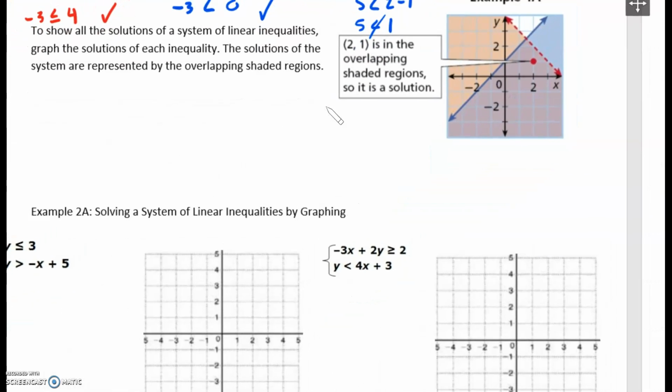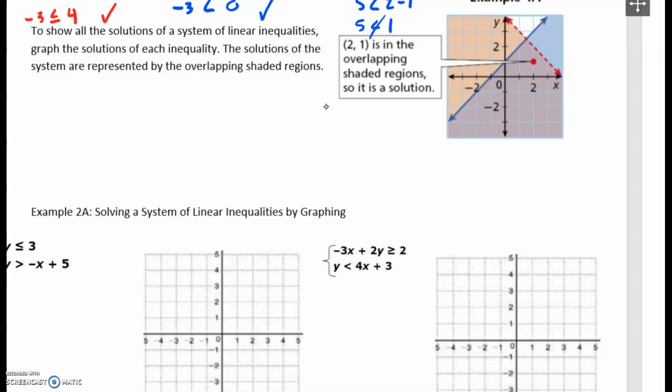Okay, so just like we mentioned at the very beginning of the video, what we're going to be doing is graphing both inequalities and trying to find the overlap region. That overlap region represents the solution to our system. So you can see in this example picture, we have a red line and a blue line, and after we do our shading, we've got this almost purple color showing that both overlap in that spot. So the solution to this system of inequalities is that overlap region.